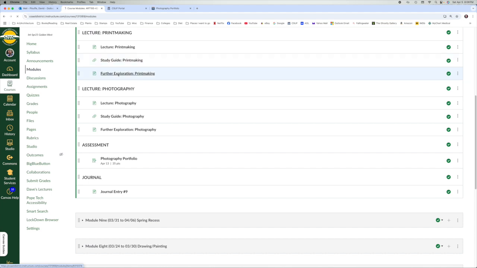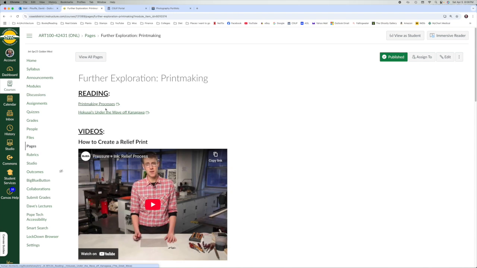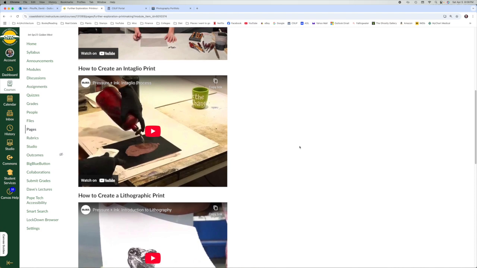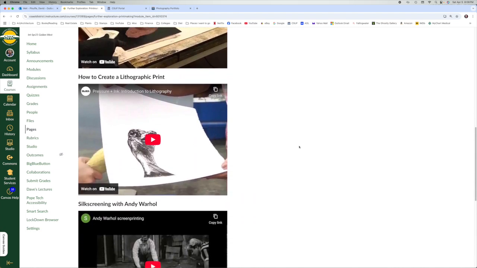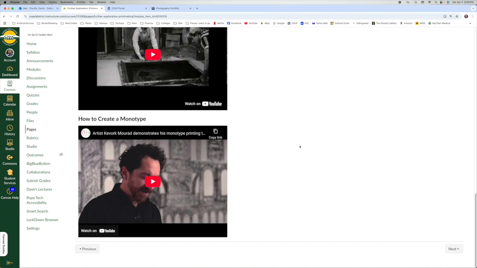We'll delve into the further exploration material here, where we do have our readings. And then also, this is really essential to watch all the videos in the further exploration section. There are going to be 5 printmaking processes we cover, including relief, intaglio, lithography, silk screening, and creating a monotype.